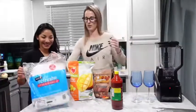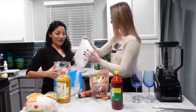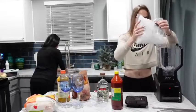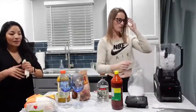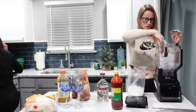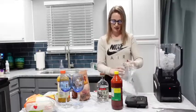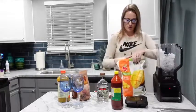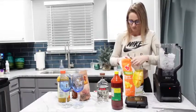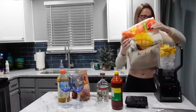Okay, so let's start with putting some ice. I don't really have measurements for how much I put, but because there's going to be 4 of us having this, I'm just going to put that much ice. The ice is pretty important. It makes it kind of thick. Then once you've got the ice, you're going to put your frozen mango. Then you're going to take some mango and just pour it on top like that.